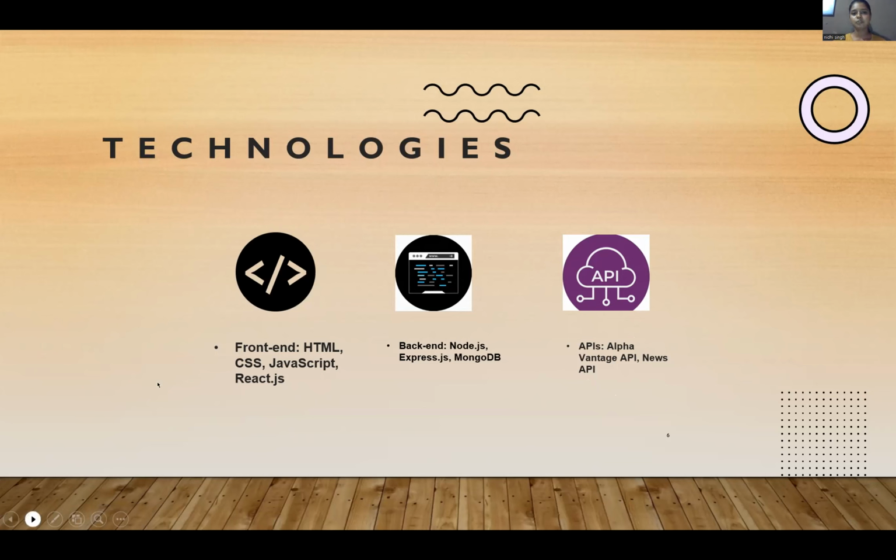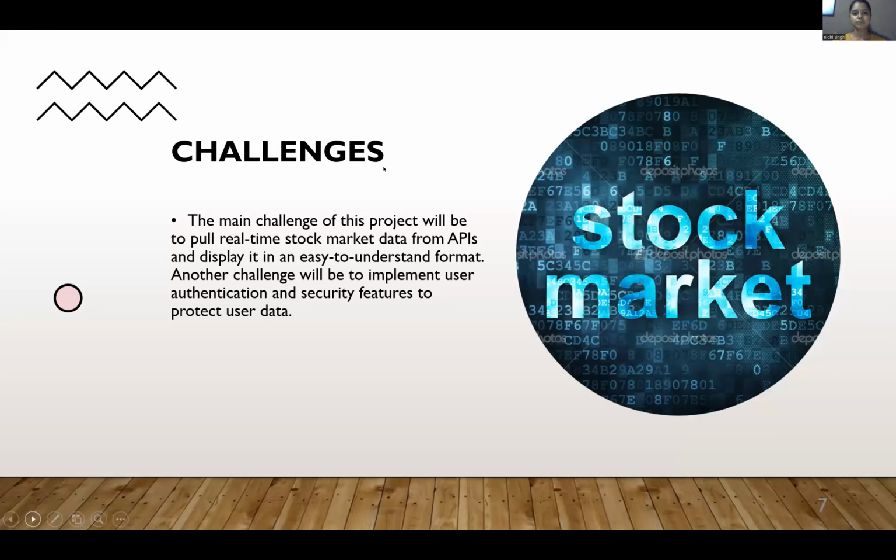So we will move to the challenges, and what challenges we face in real-time stock market data, right? The first thing is to pull the real-time data from the API and display it to the user in an easy-to-understand format. Another challenge is to implement user authentication and security features to protect user data.